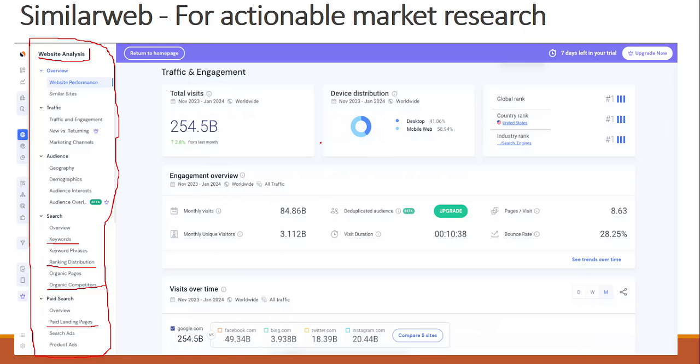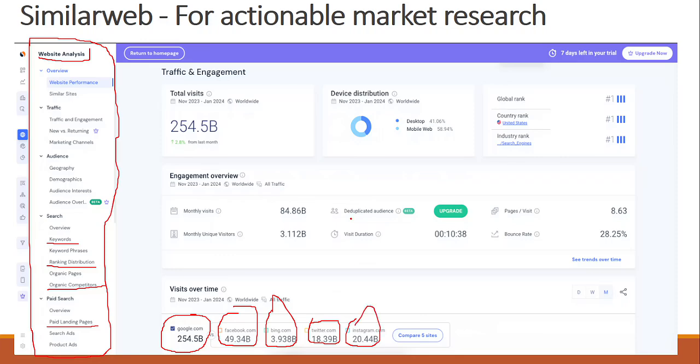So ideally, once you log into SimilarWeb, this is the interface that you can always see, right? Also, you can see the total visits and so on. It was comparing, as you can see, at the bottom here. It was used to compare Facebook, Bing, right? You can see Facebook is here. Actually, it was comparing Google traffic, google.com, and also Facebook, and you can see the traffic here. So this is a very good tool. And of course, Twitter. Of course, we don't have Twitter now, but we have X, and of course Instagram, right?